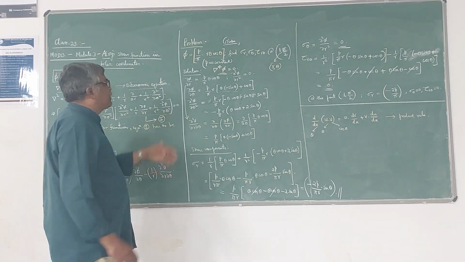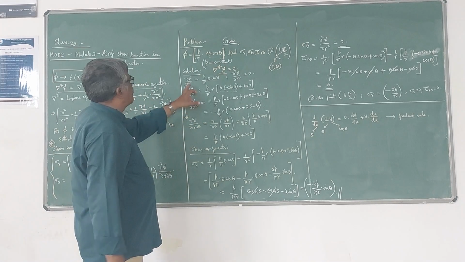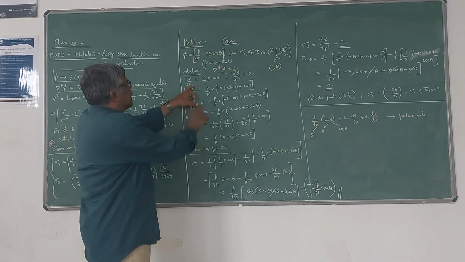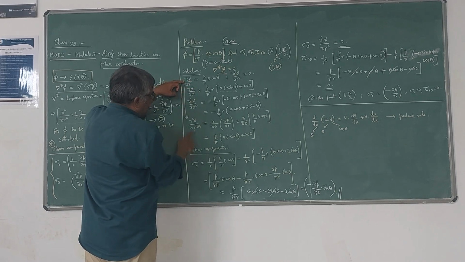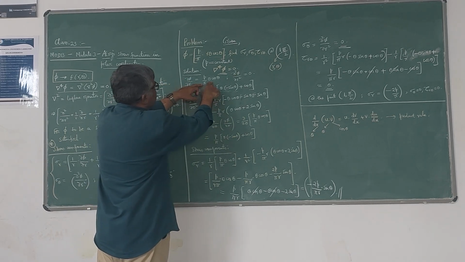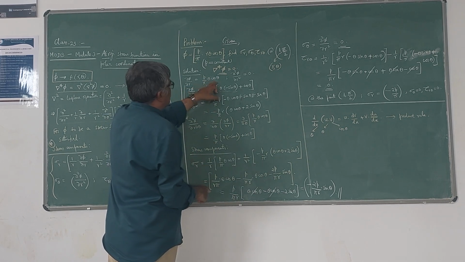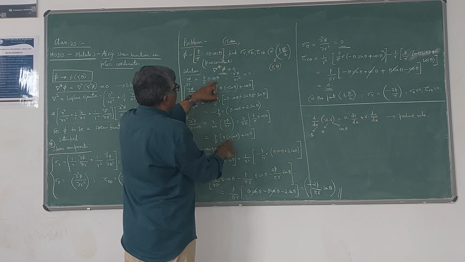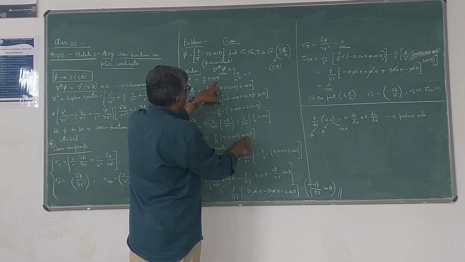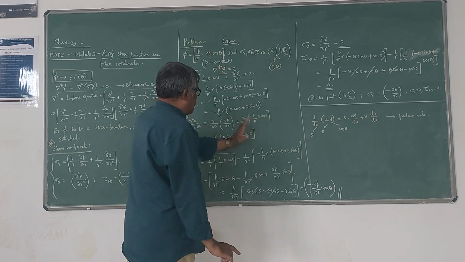Next, the fifth derivative is ∂²φ/∂r∂θ. Already you know ∂φ/∂r is this. So if you differentiate this with respect to theta, you are going to get this. Differentiating with respect to theta, p by pi is constant. Once again, it is theta cos theta: first function theta into derivative of cos theta, which is minus sin theta, plus second function cos theta into derivative of first function theta, which is 1. So this is what we are going to do.